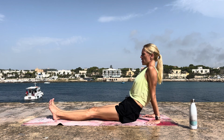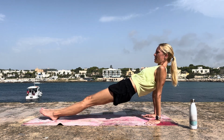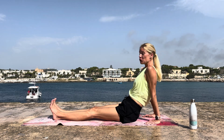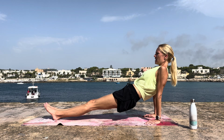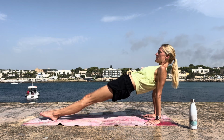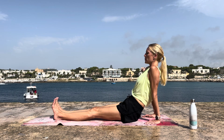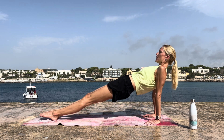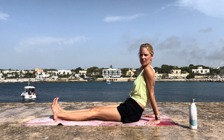Let's go again. Breathe out, point and lift. Toe muscles coming down and in. Inhale down. I'm going to try and do 8 of these so you can work your way up to 8. Lift, squeeze. Keep your gaze going forward and remember to point your toes. Lift, squeeze, lower down. Let's go 3 more times.